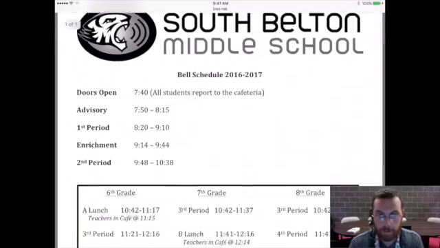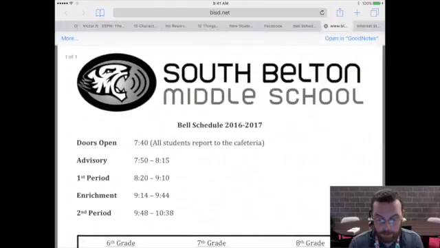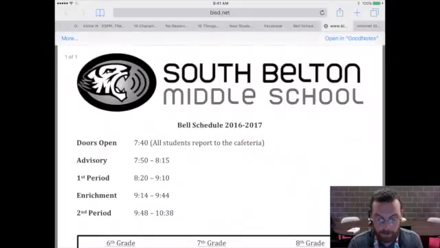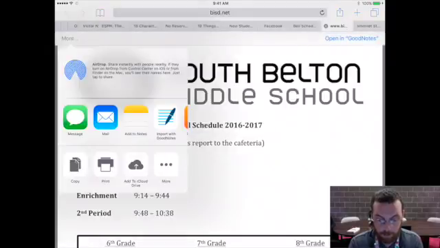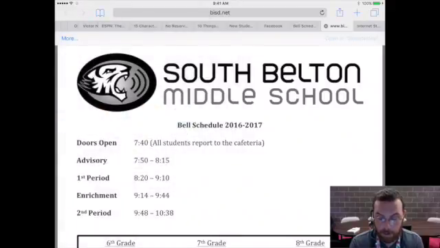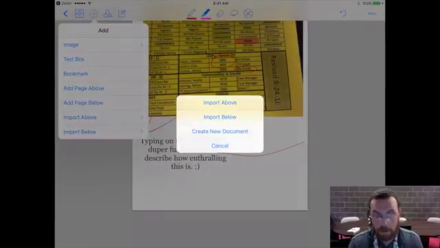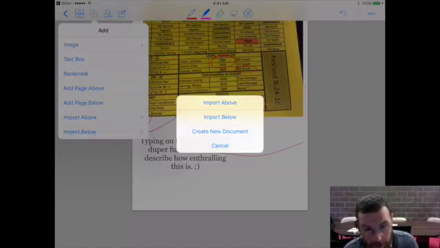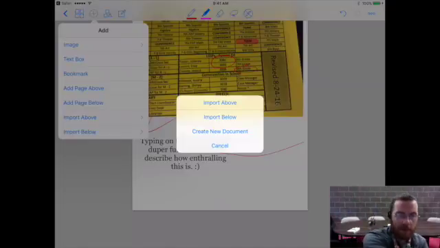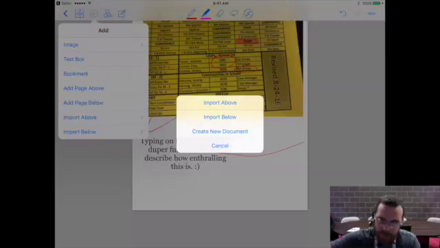Okay, so you've got some options usually. It'll either say open in GoodNotes up here, or it might say something else like download or more. So if I hit the more, you can see there is an import with GoodNotes over there. That'll do it. Or you can just say open in GoodNotes. So it'll take you to GoodNotes, and it'll ask you, do you want to import this above or below? So think about what you're seeing as a stack of papers. Above is to the left, below is to the right.